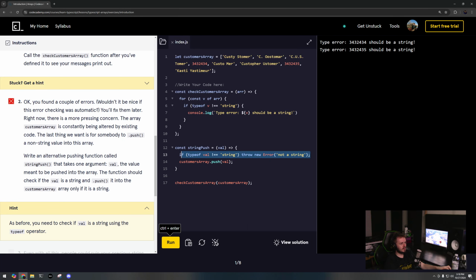This is teaching really bad coding practice. Just bad. This is against functional paradigm because I am mutating customers array inside of a function that I'm not taking customers into. Like this is one, I'm mutating something in the global scope, which is bad, and two, I'm mutating something inside of a function that I don't even pass the thing in.